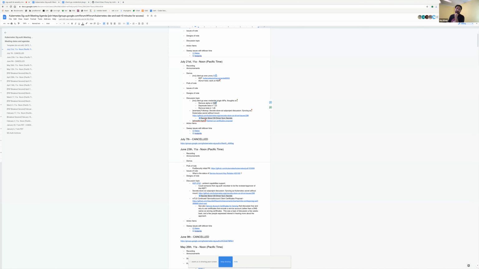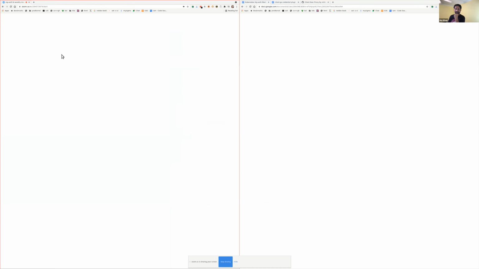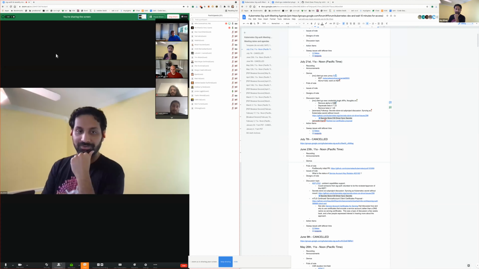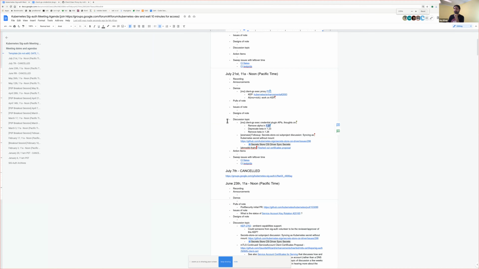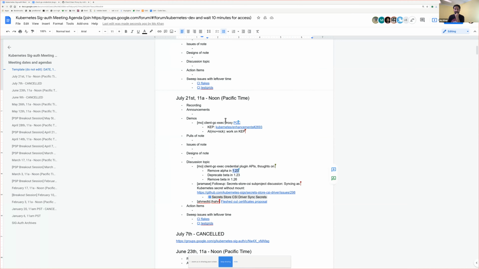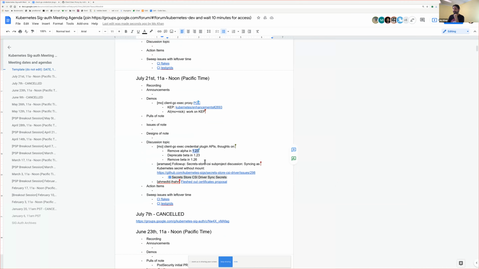I'm not sure when we normally remove alpha. My feeling was that we could have removed alpha a long time ago, but we just left it around because no one was trying to remove it. But I felt that having one release of the GA API was sufficient to say, please stop using alpha now. I will just remove it.